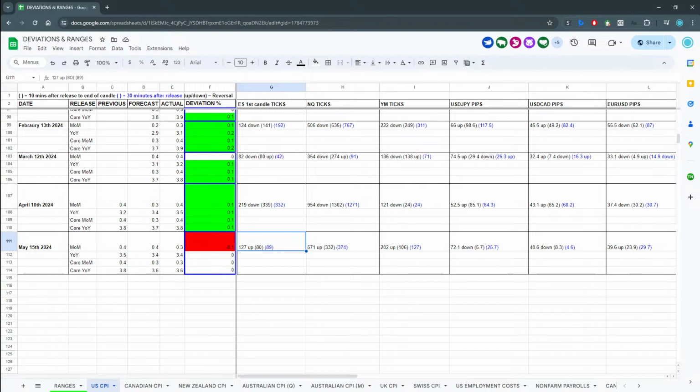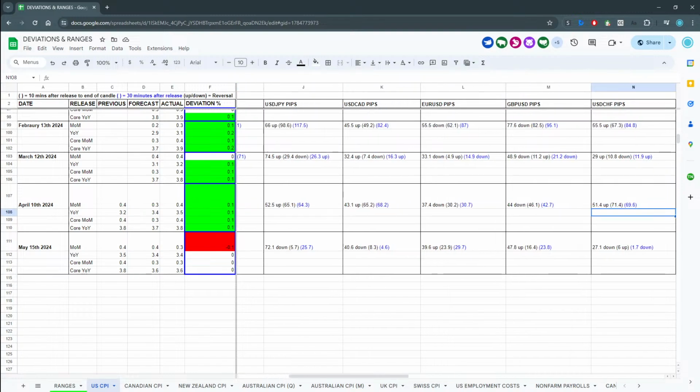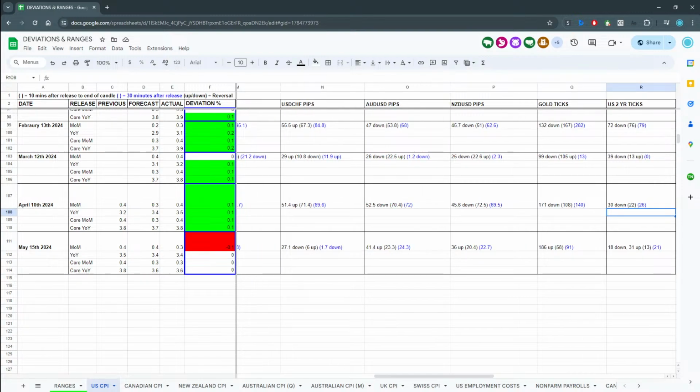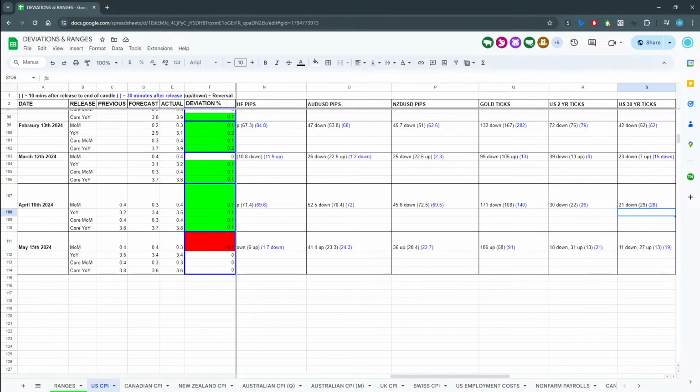So that's just what had happened last time around, when the data was more or less in line with expectation. When you had data that was all going in one direction and there was a deviation, then you had a more consistent market reaction in the currency space, across everywhere, rather than when the data was in line with expectation, with one little outlier sticking out.